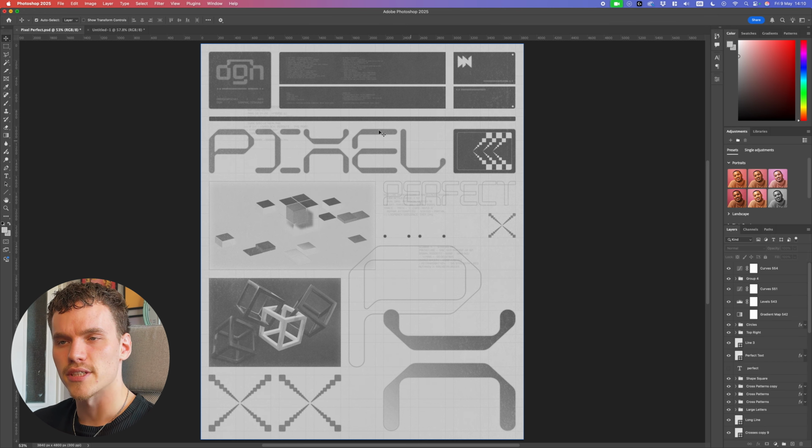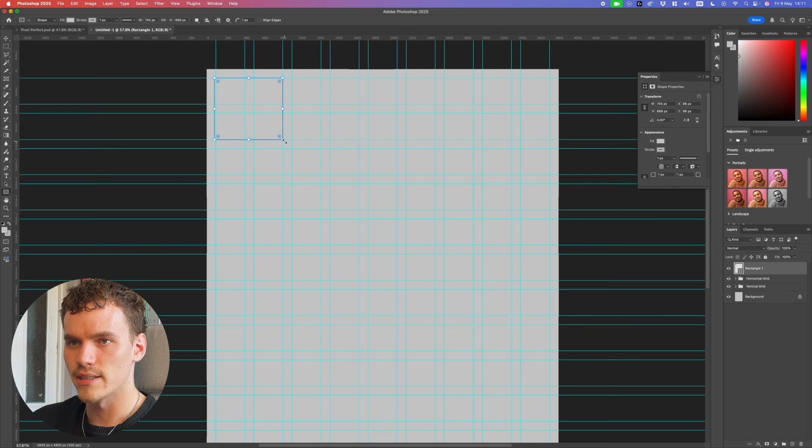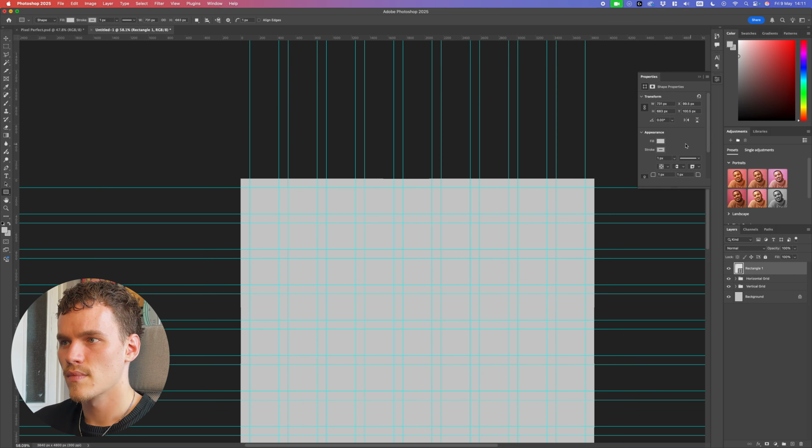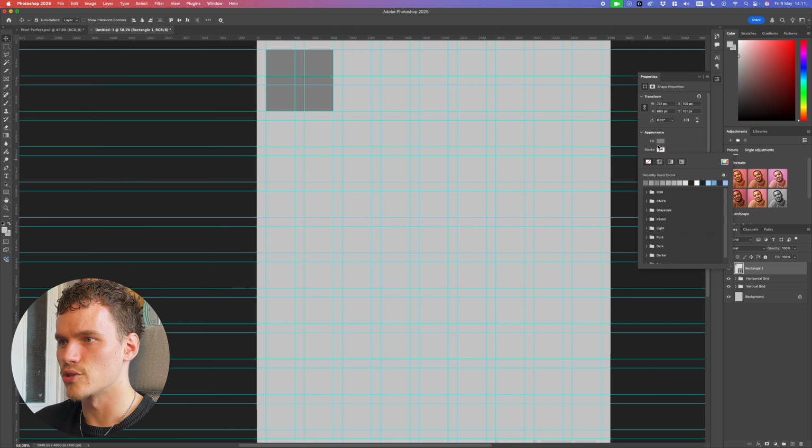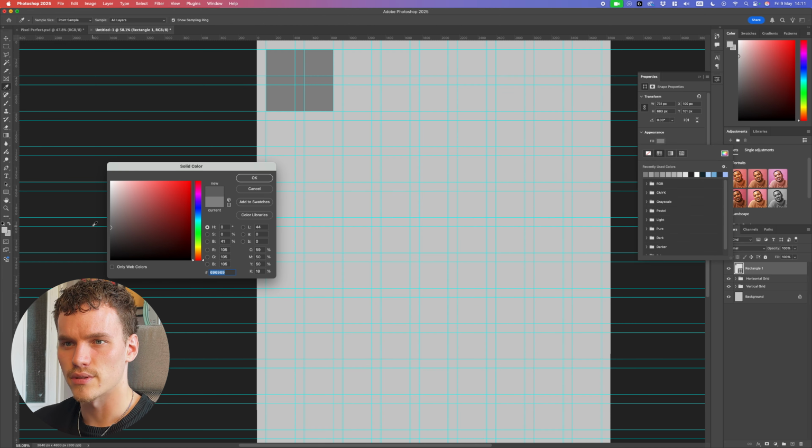Now our next step here is just going to be drawing in these kind of background labels that we've got at the top. So I'm going to come back onto our shape tool and grab our rectangle, and then we can just start drawing in using these grid lines. So let's open them up. I'm going to set the fill to a bit of a darker grey. I'm going to remove the stroke on these. Let me go slightly darker on this. There we go.